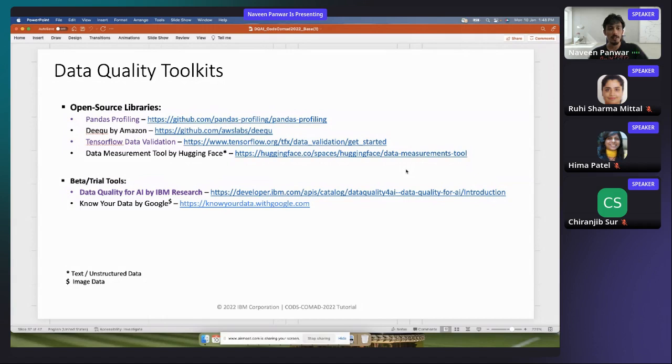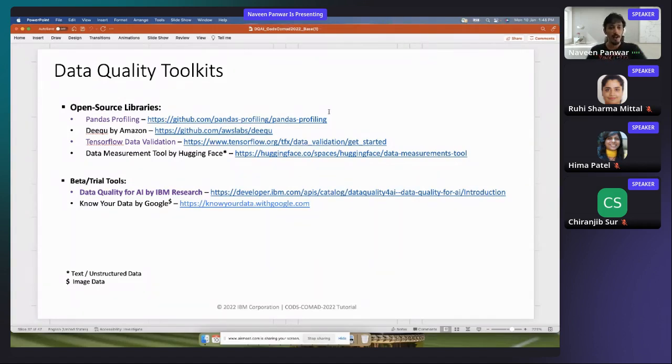And on that, whatever I marked here in purple, I'm going to go through that, and show how we can use this data quality toolkit in your day-to-day life or with your data set. So I'm going to go over Pandas Profiling next, and how you can use it. And then TensorFlow Data Validation, just to cover the breadth, for TensorFlow users.